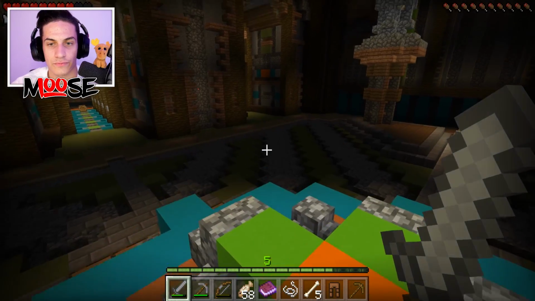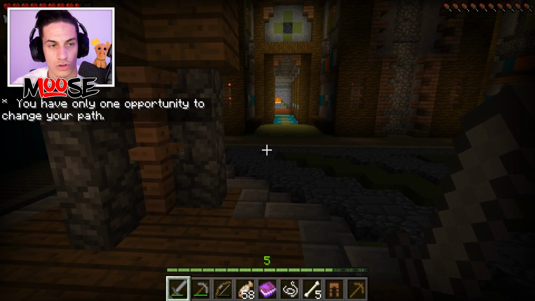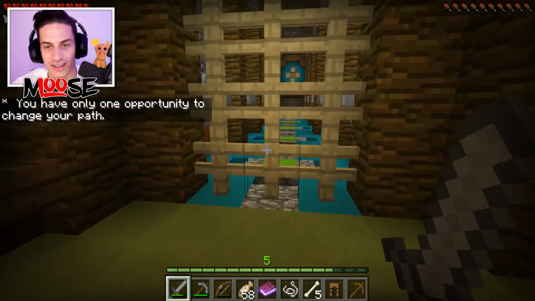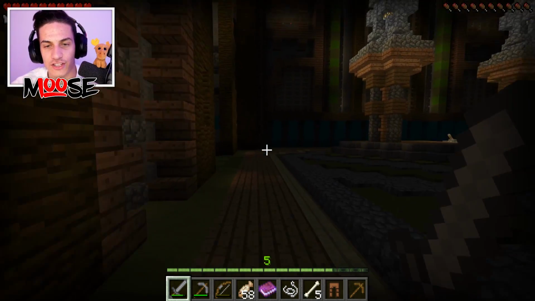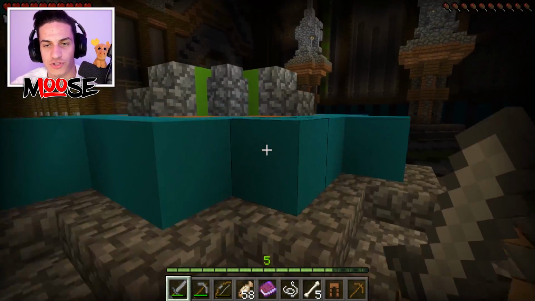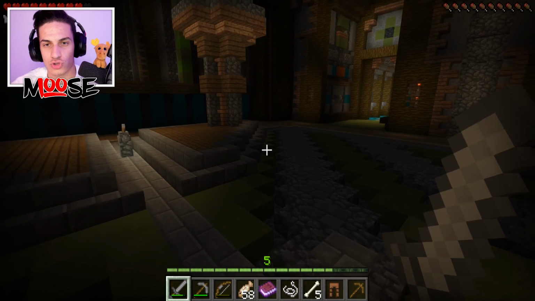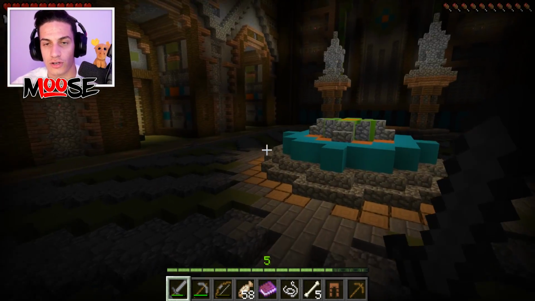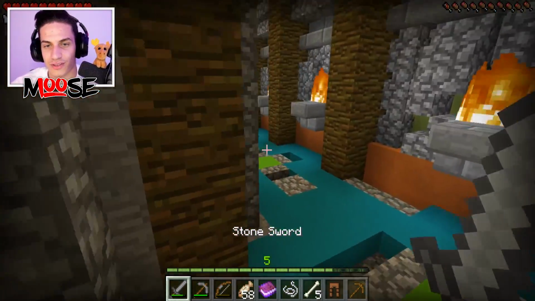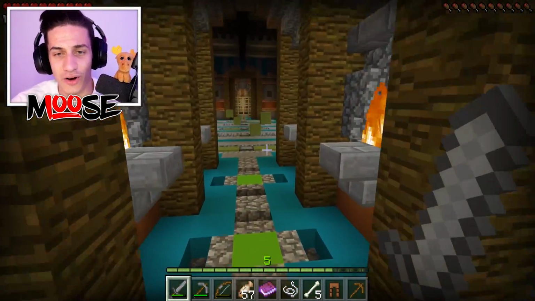What's this? Where am I at? Hello? What is this? You only have one opportunity to change your path. I kind of just changed it. So I can go anywhere I want. I feel like if I go middle, it's just gonna be so basic, you know what I mean? I guess. Oh! Okay. I guess we're going left. Whatever, let's go. Hello? We're gonna beat this crazy game today! Let's do it, Moose Army!